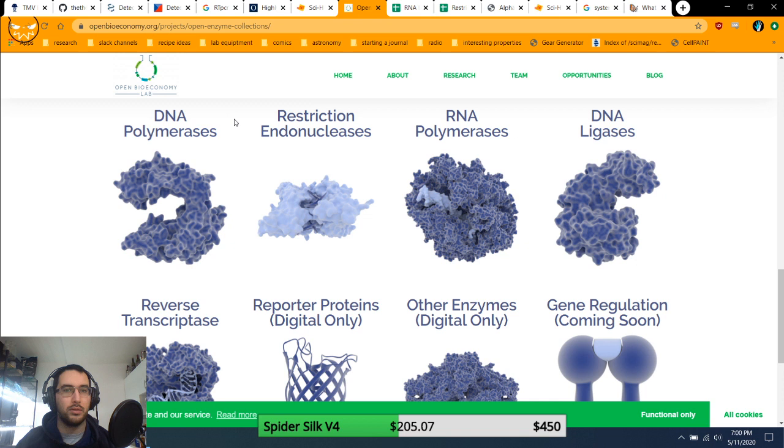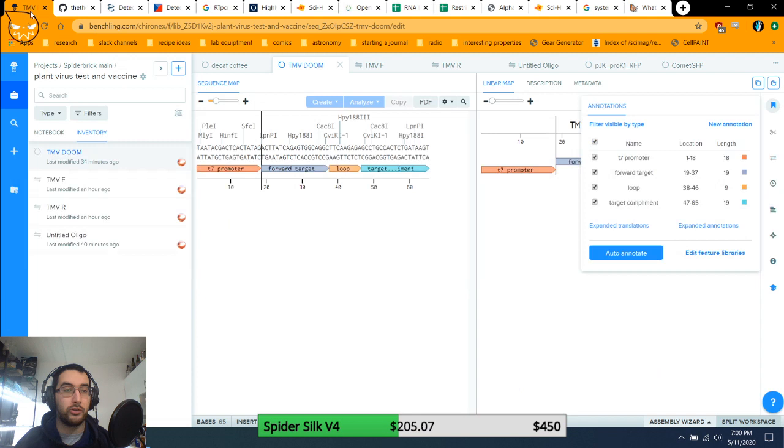I'm going to order all four. So I'm going to order this top half, the bottom half, the forward primer and the reverse primer. I'm just going to order them all at once. If I don't end up using this, then whatever, it's $20 down. Who cares? I mean, I care. Can't be stupid with money, but I'd rather have it and then not be able to use it than not have it and then have to wait.